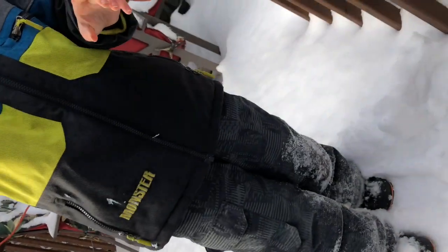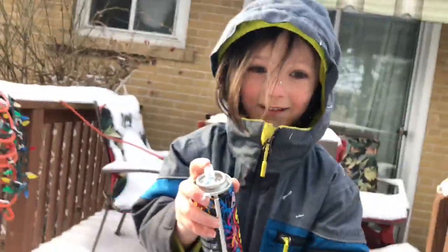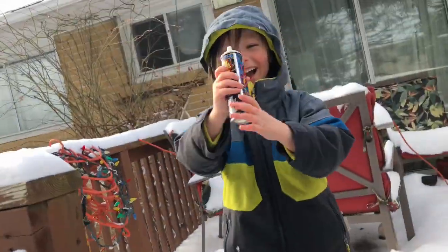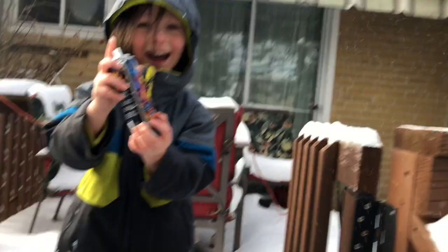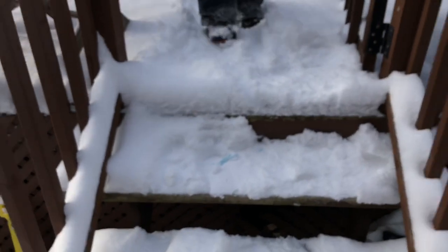Got slime all over my phone. Gross. No, you got more slime on my phone. Oh, man. Stop that. You got me right in the eye. Oh, right in the eye. Oh, Logan. Okay, that's enough.